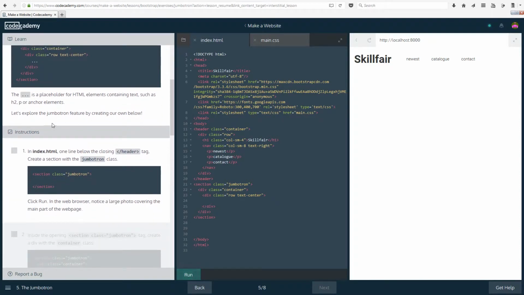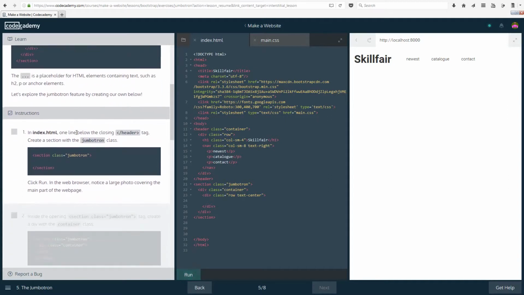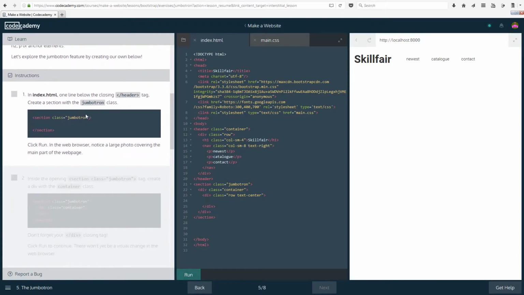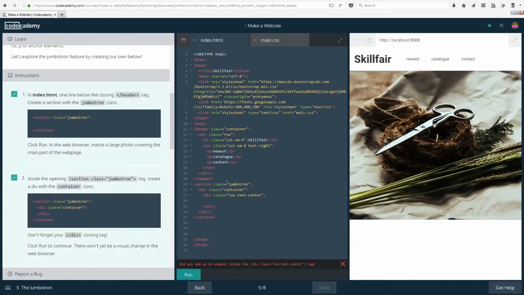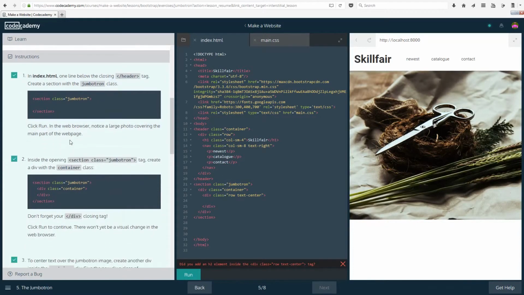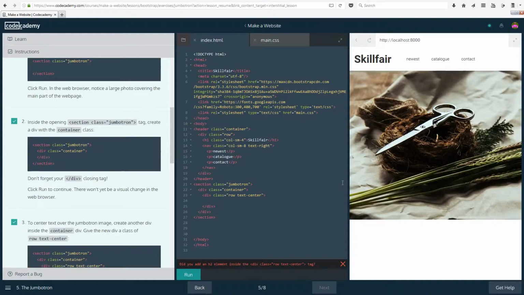So let's explore the Jumbotron feature by creating our own below. Oh, those weren't the instructions. Oh well. In the index.html, one line below the closing header tag, create a section with the Jumbotron class. I've already kind of done that. Click run the web page browser, notice a large photo covering the main part of the web page. I definitely do.